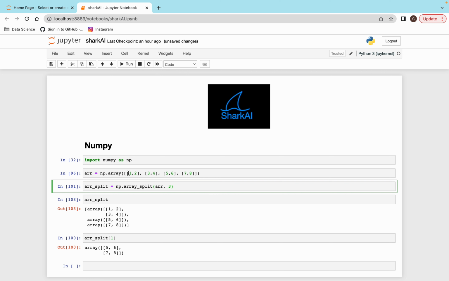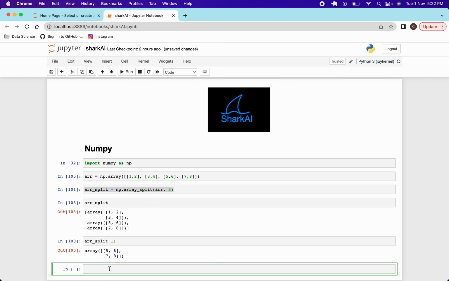We have 4 elements, so we cannot divide 4 by 3, but we could divide into 2. So if it's not able to equally divide, it will just create the arrays from the last of the given array.